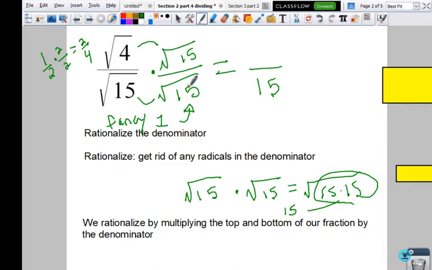Okay. So, on my denominator, it changes into just 15, which is great. That's what I wanted because I don't want any square roots down there. But I have to multiply my numerators together, just like what we did yesterday, just like our warm-up. I have to go square root of 4 times square root of 15, which is really square root of, let's see, 4 times 15 is 60. And after I multiply, I'm going to simplify.